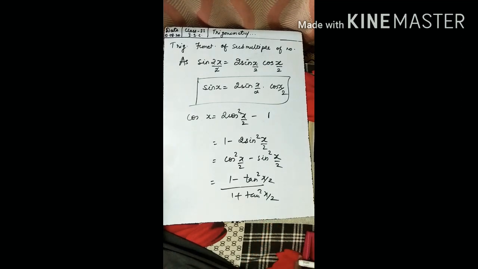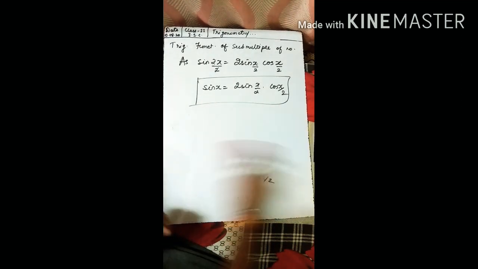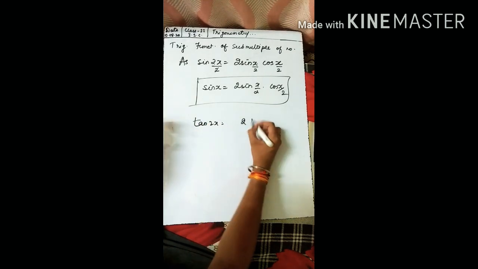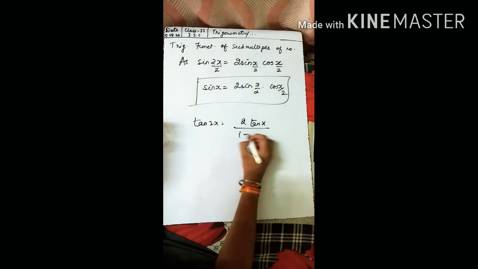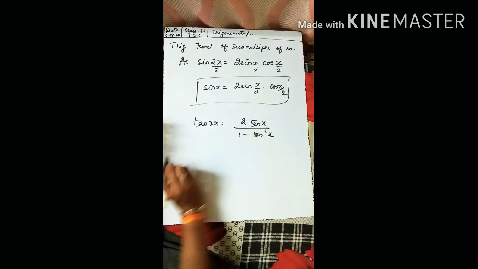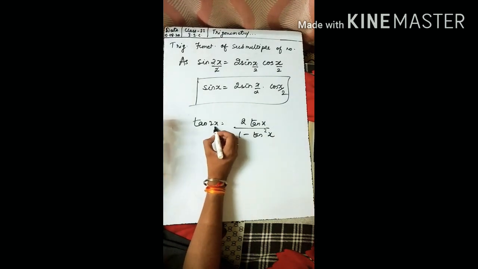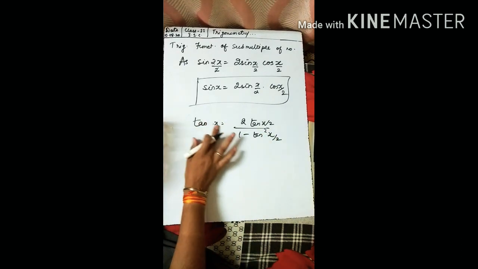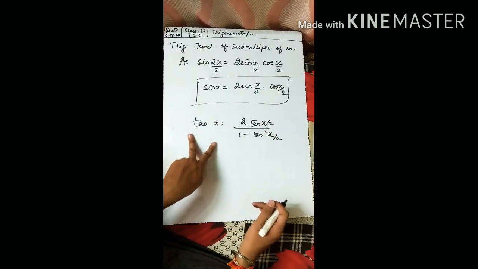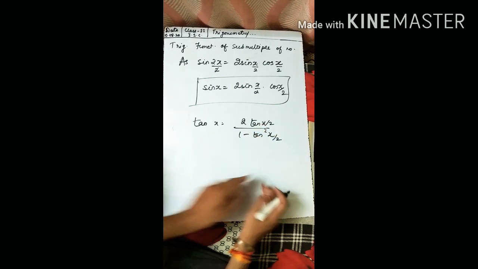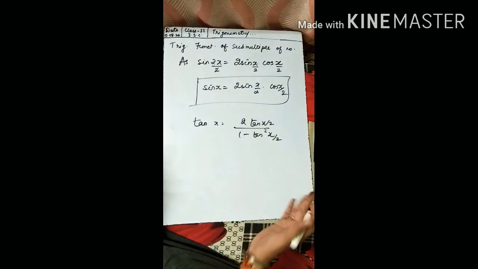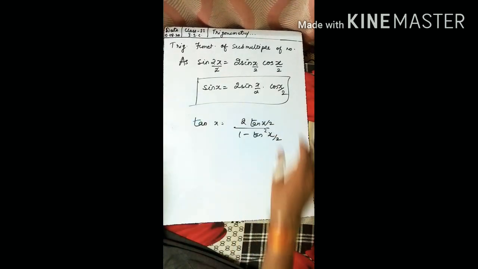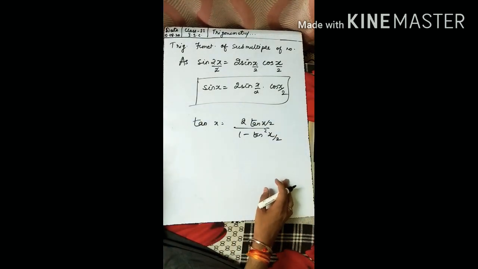Now similarly if you go for tan, the tan 2x formula says 2 tan x upon 1 minus tan square x. If you divide the angle by 2, here also we need to divide, and we'll get tan x. So tan x can be written as 2 tan x by 2 upon 1 minus tan square x by 2. This is called the half angle formula. You are making the angle half, so you need to make all the things half.